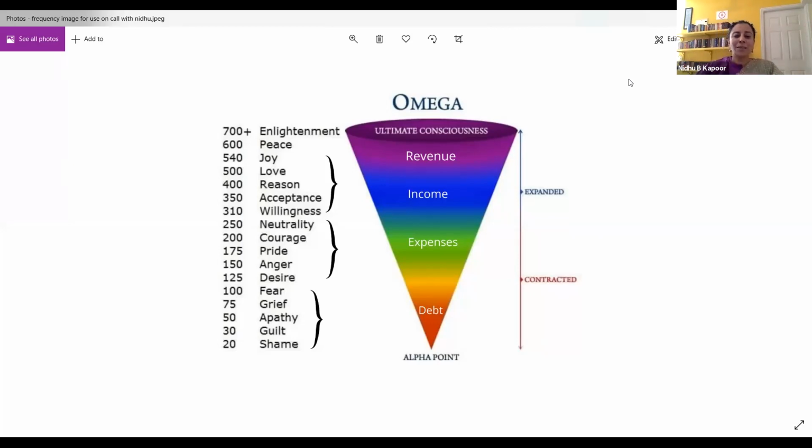So when you take a look at this chart, take a look, my darlings. At 310, we are in the space of willingness. Between 310 willingness and 350 acceptance, and between acceptance and 400 reason, we'll have readiness. So Jupiter's decrees are really wonderful for anything that you want to manifest big in your life, which is, I am willing. You just have to say it 3 times in the day. You can say it in the morning, you can say it in the evening, you can say it at your altar, but just, I am willing.